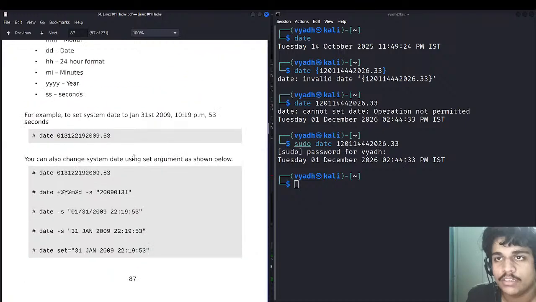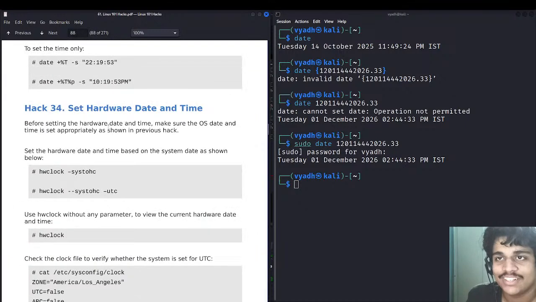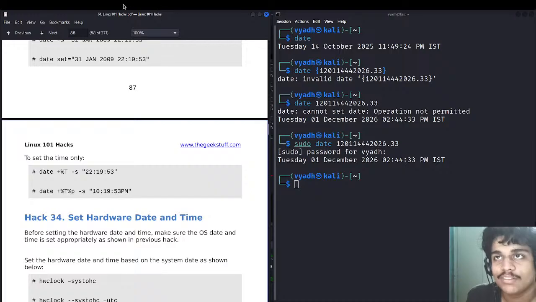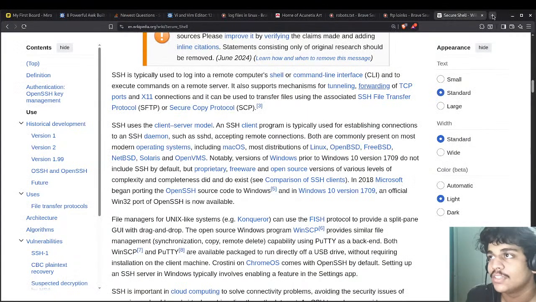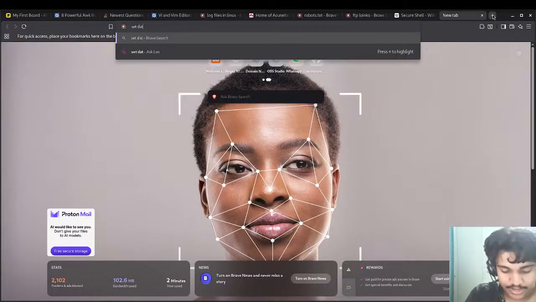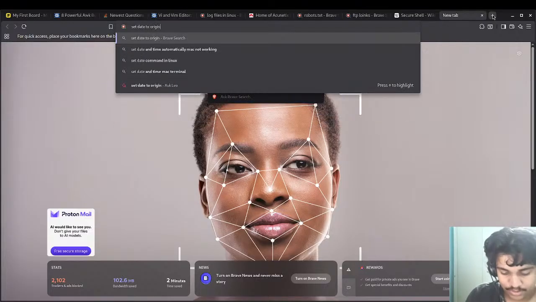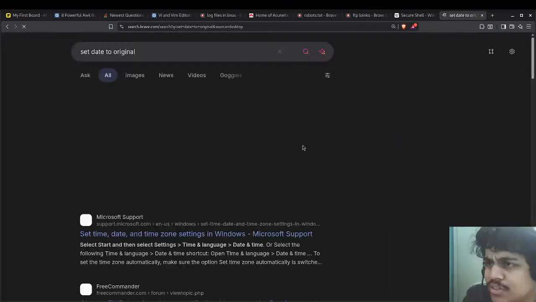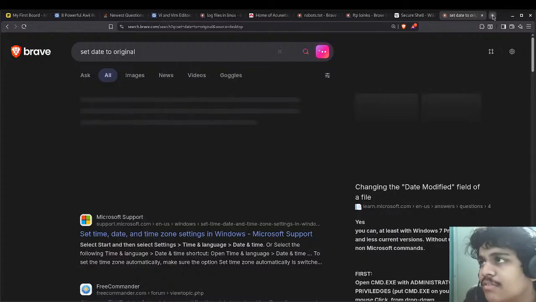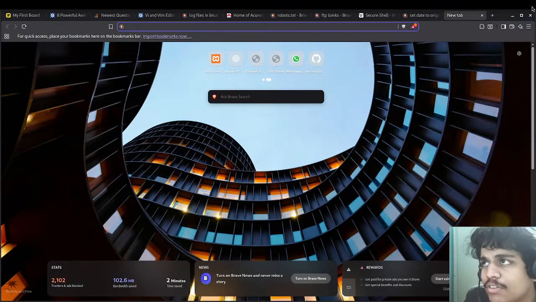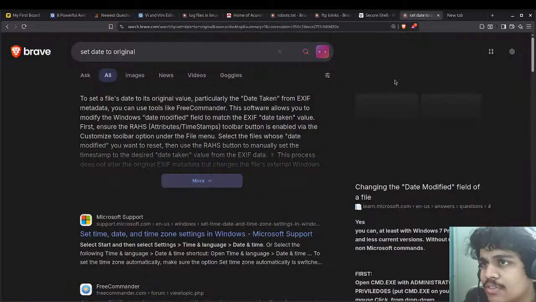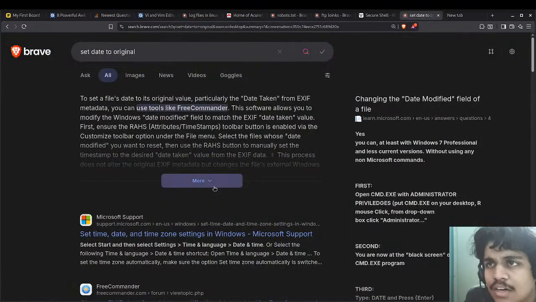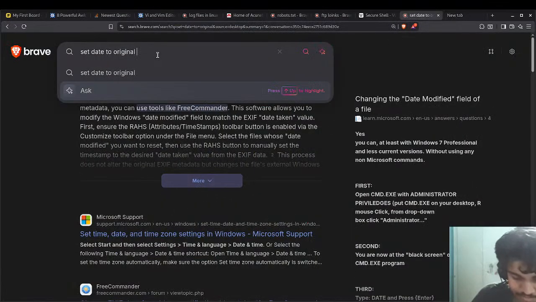But how to reset the date? I forgot how to reset the date in Linux. Set hardware date and time. Okay, hardware date and time was also there. So set date to original.